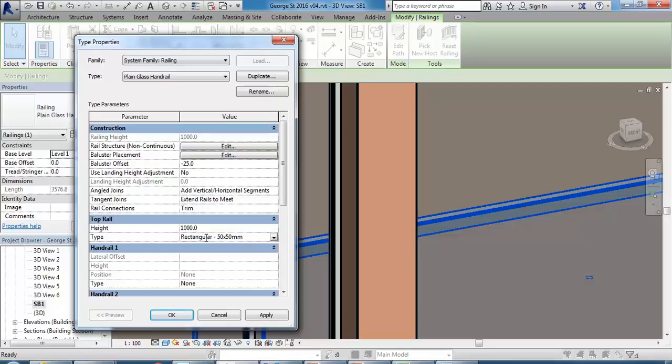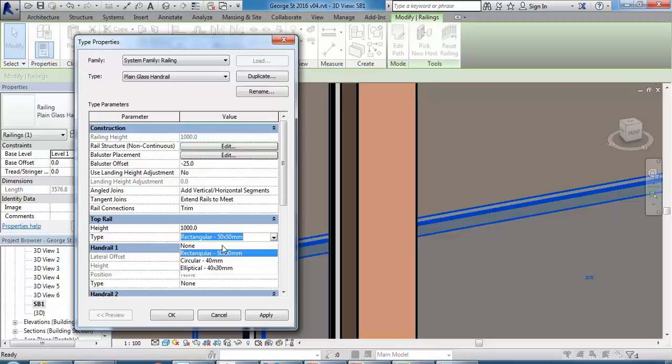So the reason railings and stairs are probably a little bit tricky to work with compared to regular families initially is because they're not loadable families. They're system families, and you change them by plugging in loadable families, like the profile I've just made. But the top rail is another system family. So you can't just choose your own top rail family very easily, and you can't easily choose a profile for those.